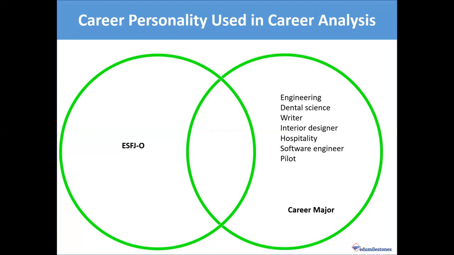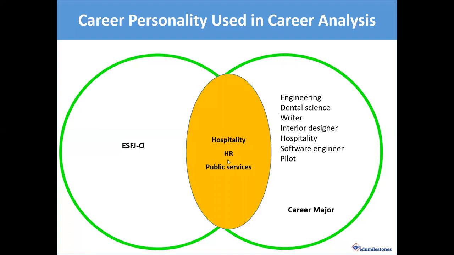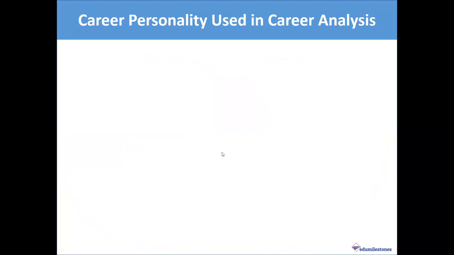So anything else? Anybody else able to think over? Think out of the box. Not in this list. Where ESFJ will be more suitable? A social worker. Perfect. Public services. Even HR. HR, PR, a teacher at school level, junior teacher. Yes. Junior secondary or middle school teachers who teach children the educational curriculum, not a science or a maths teacher. Can be on history or geography.